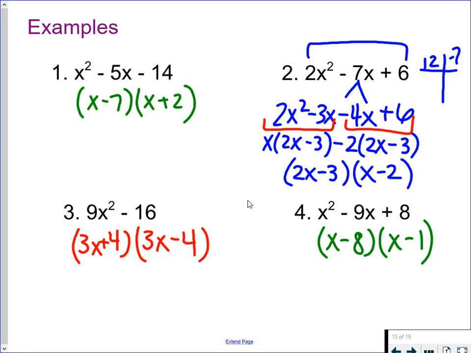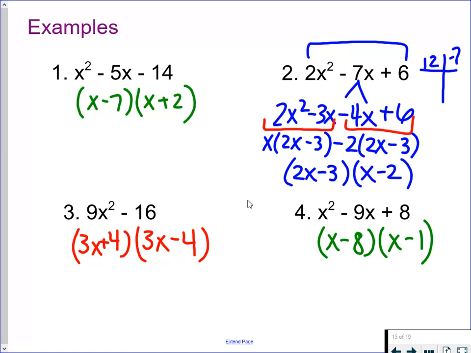Does it matter which of the two numbers you factor out, on number 2? Did you switch those? Yeah, that's fine. It doesn't matter. So if you had this flipped, that's fine. There's no specific order. Any other questions on that? Just like it doesn't matter if you put 3x plus 4 or 3x minus 4. I always just say add them and subtract them, so that's just natural for me to put adding first and then subtracting. So you can flip flop them.